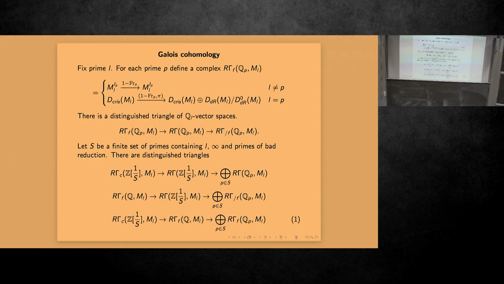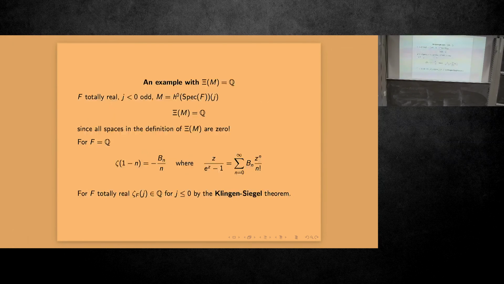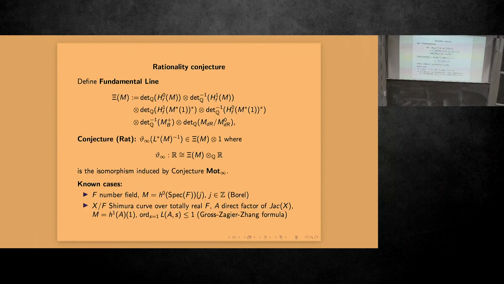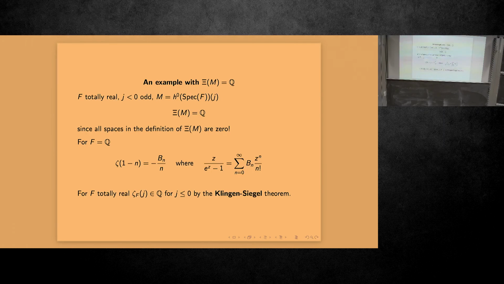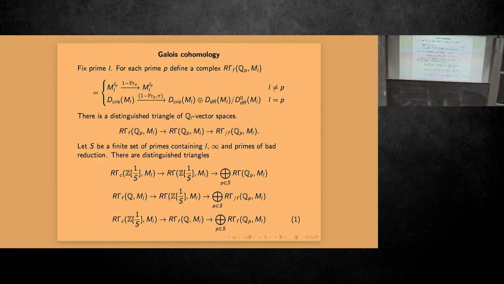And now we have to describe the unknown rational factor, right? So the rationality statement just means we pin down this real number. We know it's in here, but that's a one-dimensional Q vector space, so we know this number up to an unknown rational factor. And how do we pin down the rational factor? So that involves Galois cohomology. So we now look at the analytic realization, which is a Galois representation both of the global and local Galois group. And so we have to define the analytic analog of this F cohomology over a local field.